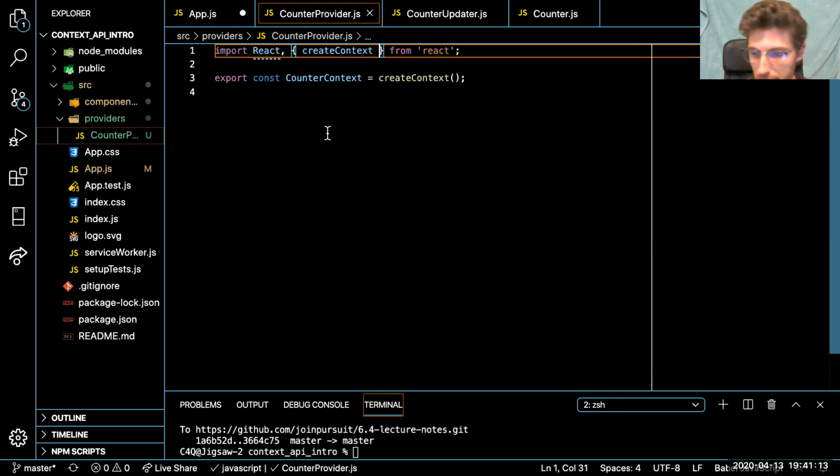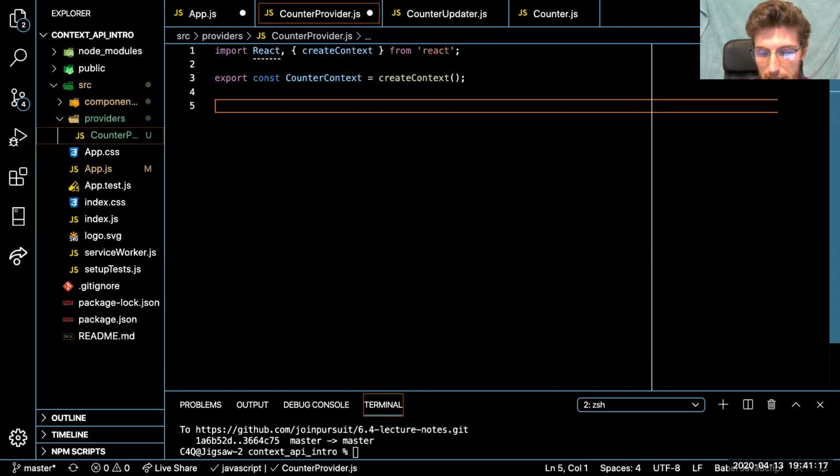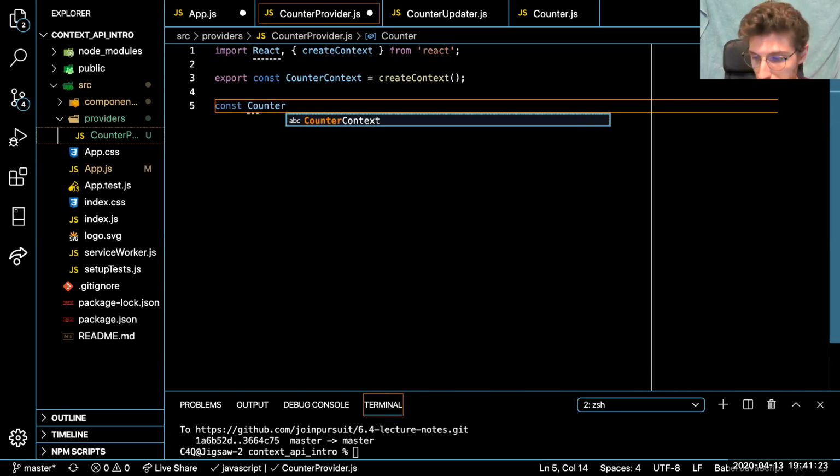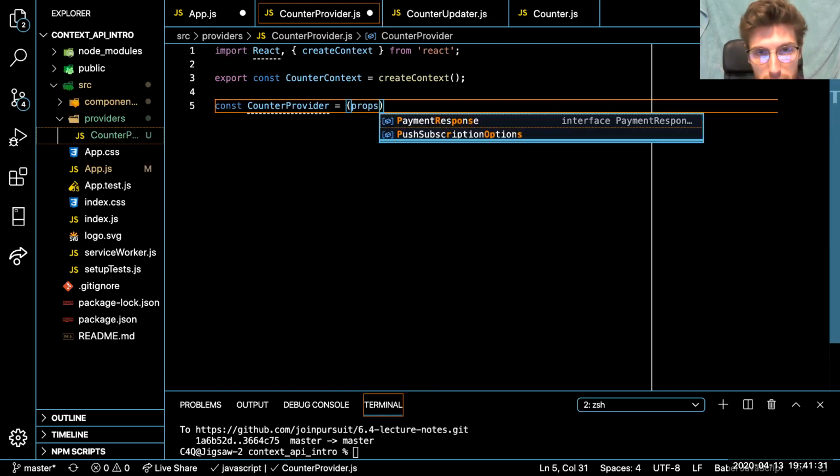Now, inside of here, I'm going to make a wrapper component. So I'm going to say const, and I'm going to call this counter provider. This is going to take props. Those props are just going to be the children of anything inside of this.